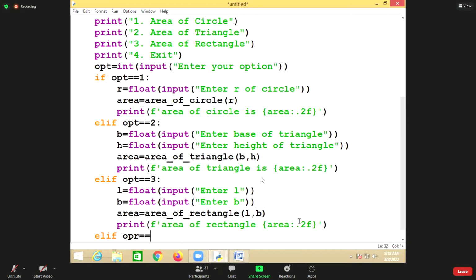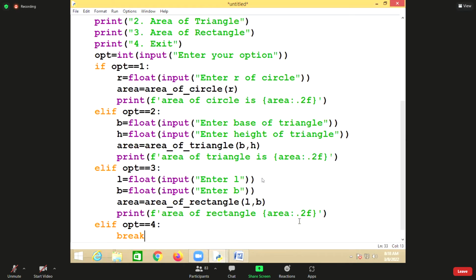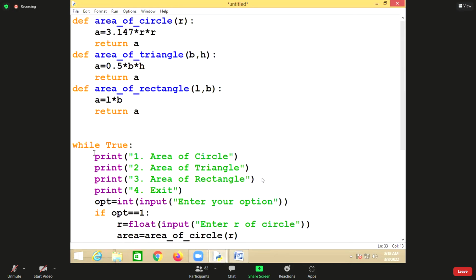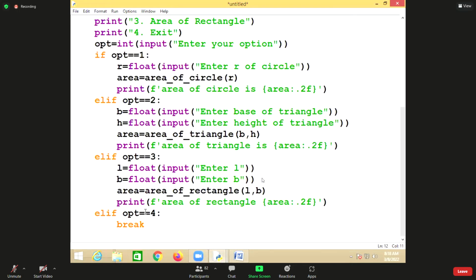Else if option is 4, you say break. So that is for terminating the loop. You're terminating the loop by including the break statement.